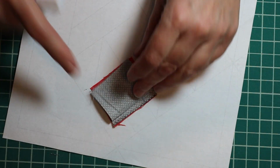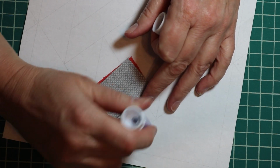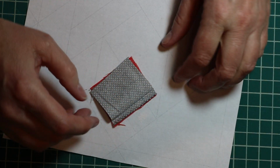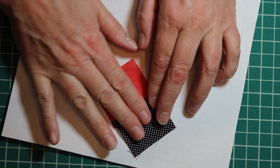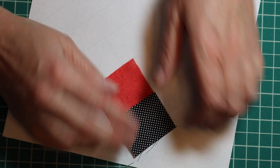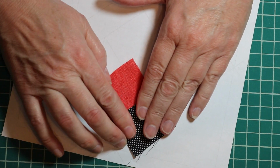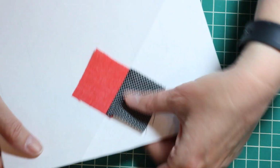And I find it helpful to then take this pattern piece and glue it down by putting just a little bit of glue inside that square where it's supposed to go. And fold it back and set it in place. All right. That black doesn't really like sticking very well.